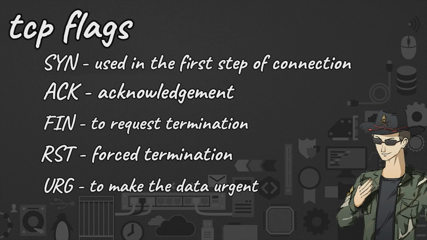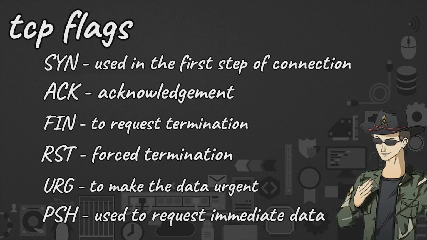We also get the occasional urgent flags. These indicate that data contained in the packet should be prioritized and handled urgently by the receiver. Now, this is kind of crossing that alley into services that we will get into later or that you can learn about here on CBT Nuggets. We've talked about QoS, quality of service. And the urgent flag here can indicate whether it's going to be urgent or not. If it's urgent, then the priority is going to be given to that packet and eventually that stream as well. And quality of service is an indication of how that urgent flag gets set based on the program.